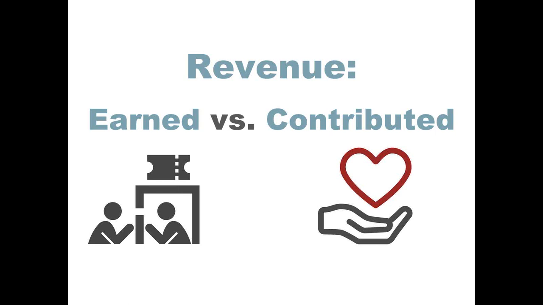On the other hand, what your fiscal sponsorship fund manages is your contributed revenue, which is all accumulated contributions and donations that your organization receives to help sustain your project. So the fiscal sponsorship team doesn't manage earned revenue for our fiscally sponsored projects, only contributed revenue goes into your fund.